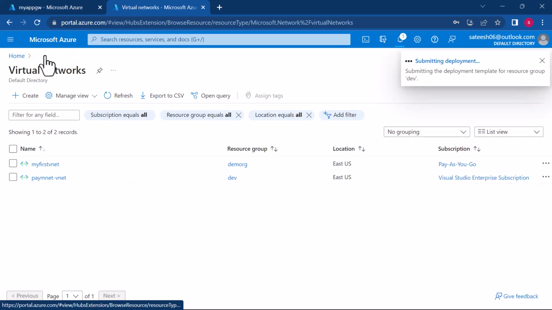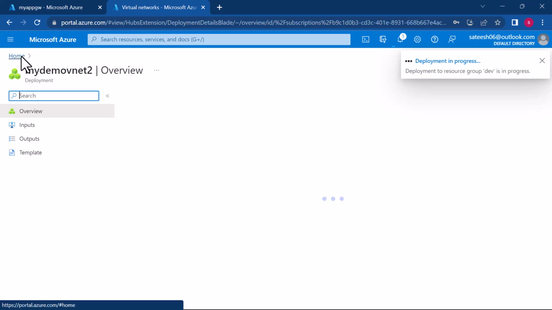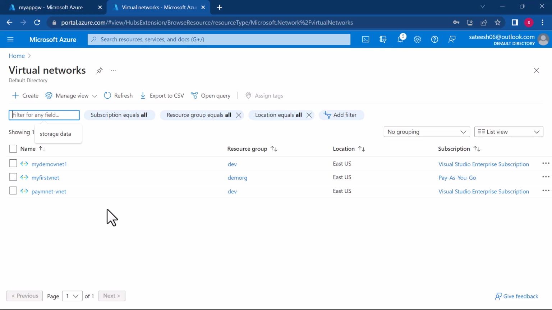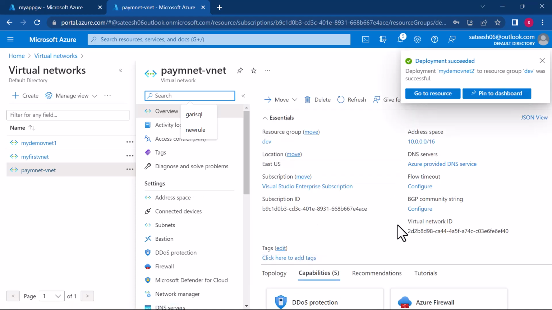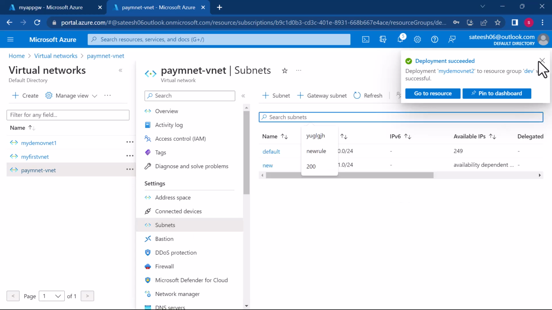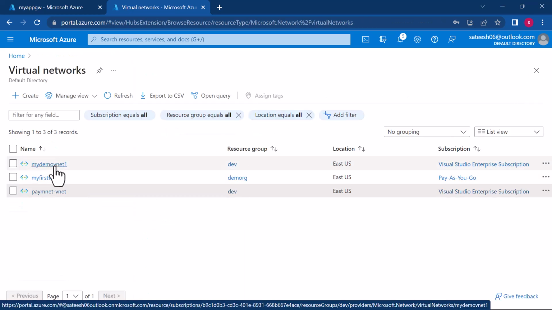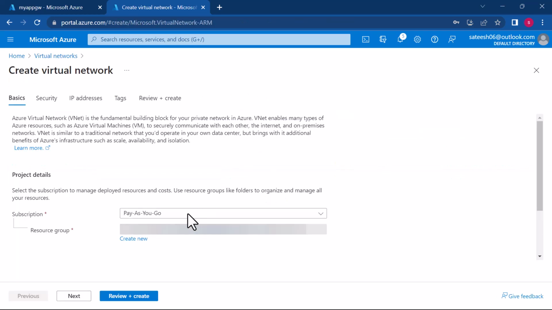Let me go to the virtual networks. I should have chosen a different IP range. Okay, let me create one more with a different IP range.